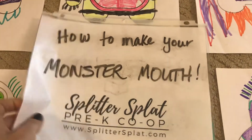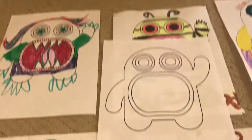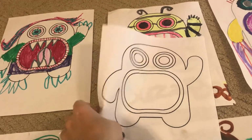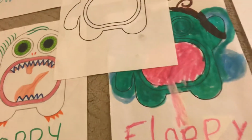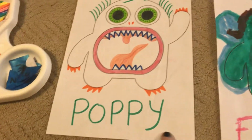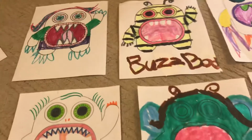So the first thing that you're going to need is this little printable. It's just a little blank monster printable, okay? It's designed so that you can add a name at the bottom, so you can see some of our examples. There's Flappy there with his little tongue like a frog. You've got Poppy here. You got Buzzboo, right? So we're naming our monsters.